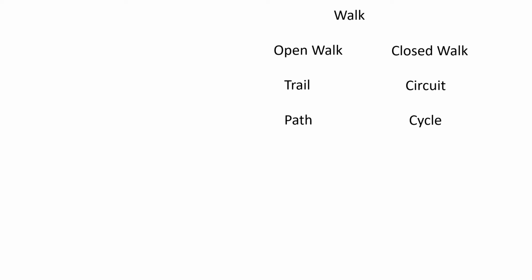Now, it's kind of helpful, I think, to come up with a little diagram to help us make sense of all of this, because we have a lot of these new terms, and we can get confused between a trail and a path and a circuit and a cycle. So what I've come up with is a little diagram here that might help us, and you might want to have that available when you're doing your activities so that you can keep all of this straight.